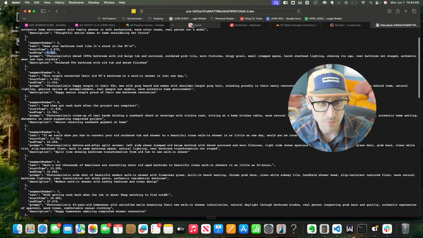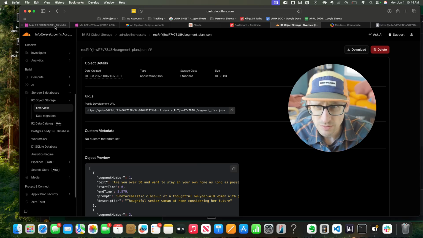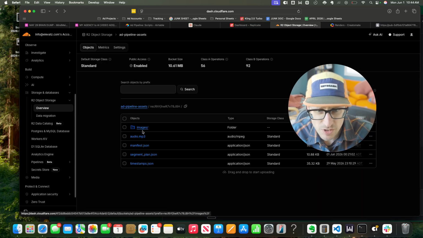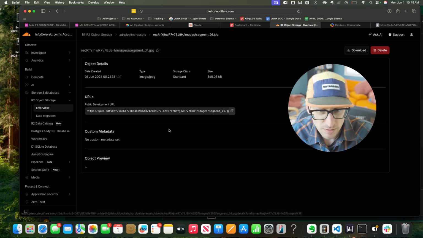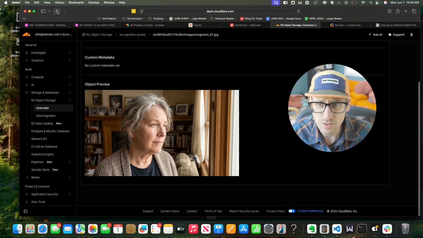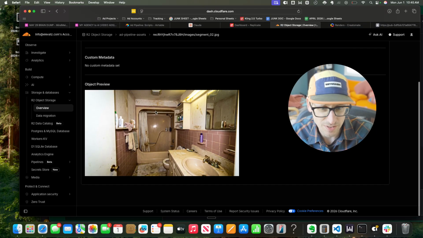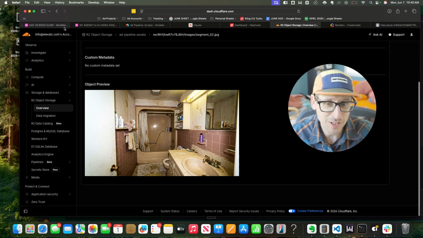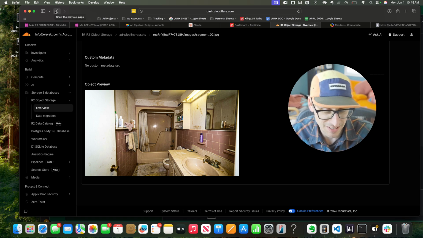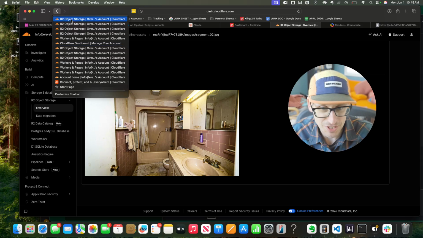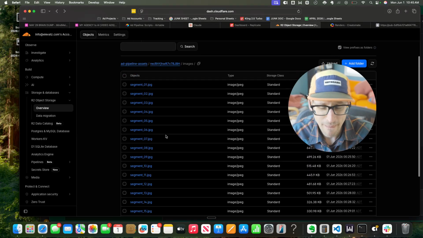Once it makes all the images, which it did over here, I'll show you. It made them all. It stores them in images, right? Look at this. There's the 60-year-old woman, right? The next one was a 90s bathroom. It went a little too hardcore on this. I have to put a little bit, that's a little too, but fine. For now, I'll explain why for now. If anyone's bathroom looks like this, that looks like a murder scene or something. Not a great situation, right?